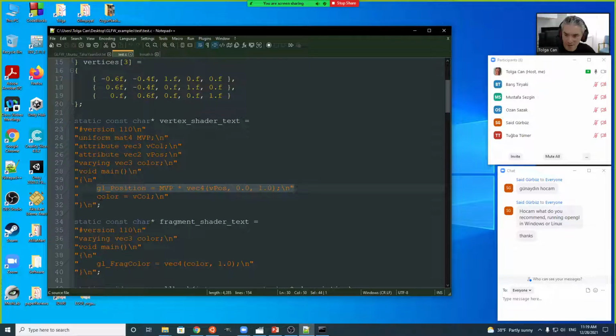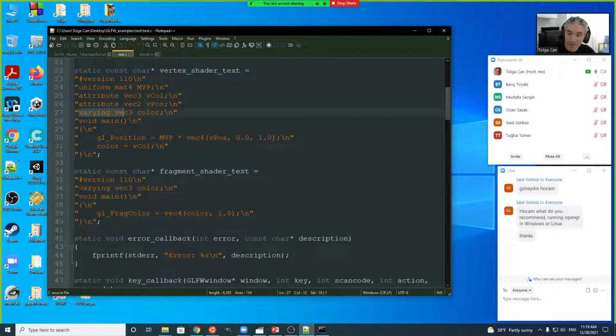Another thing it does is set color. This color attribute is set to the vertex color, whatever the attribute of the vertex is. Since it's defined as a varying variable, it's going to be automatically rasterized by the GPU, and therefore the color for a fragment will be the interpolated color. The only thing the fragment shader does is set the default output variable.